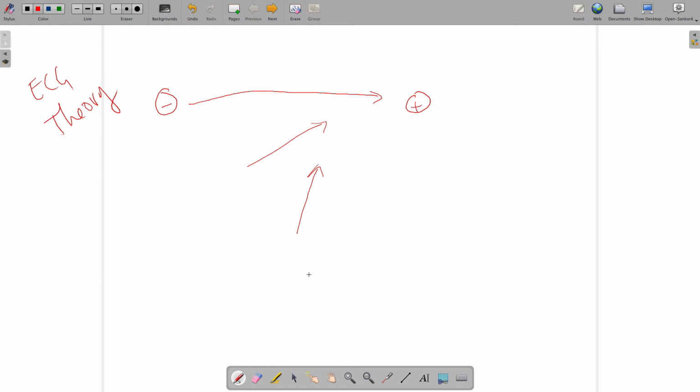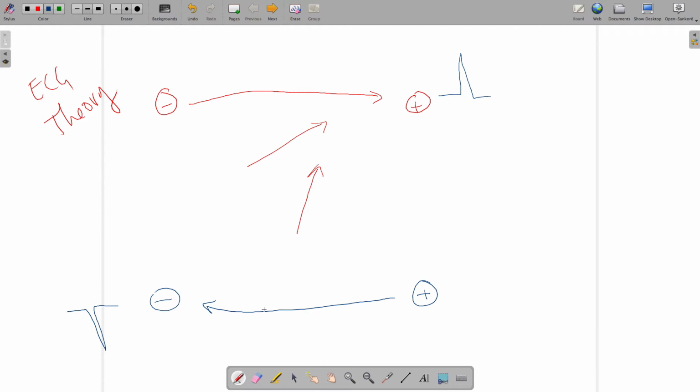So the concept here is, if we take an electrode and we assign it a negative status, and if electricity moves in the direction of a positive electrode, the resulting tracing is a positive deflection on the EKG. Now, conversely, if we take a positive electrode and a negative electrode and we allow electricity to move in the direction of the negative electrode, the result is going to be a negative deflection on the EKG.